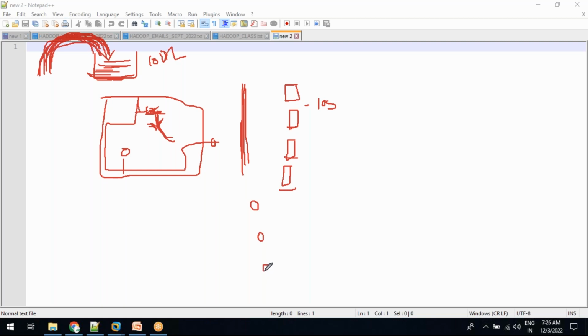Again, after a few seconds, next drop, drop by drop. Now you open the tap a little faster, and these drops will come continuously. So it is continuous.